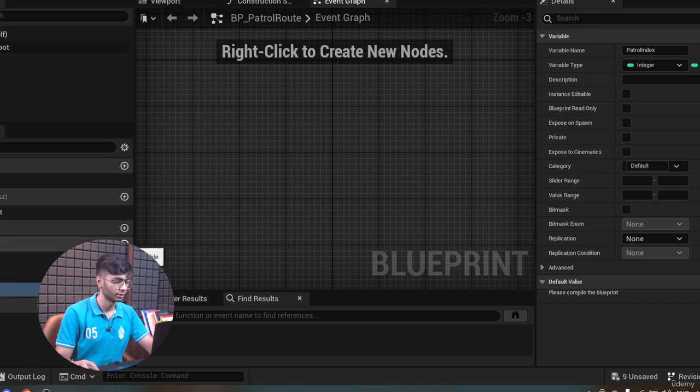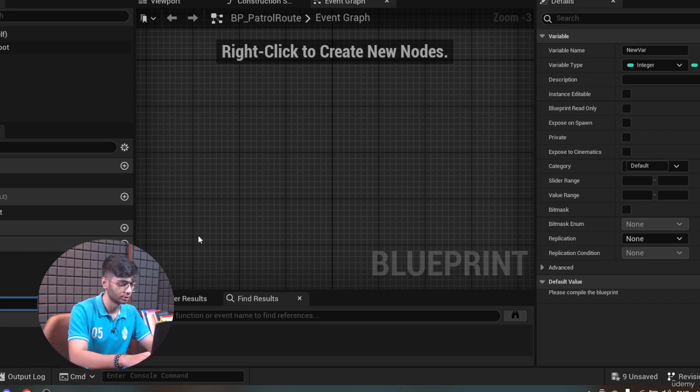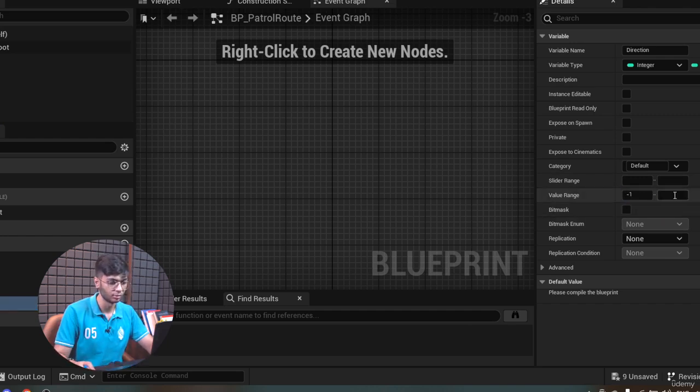Along with that, I'm going to add another integer named direction. And direction will be basically either +1 if it is increasing, or -1 if it is going back the path. So I'm going to add a value range here from -1 to +1.